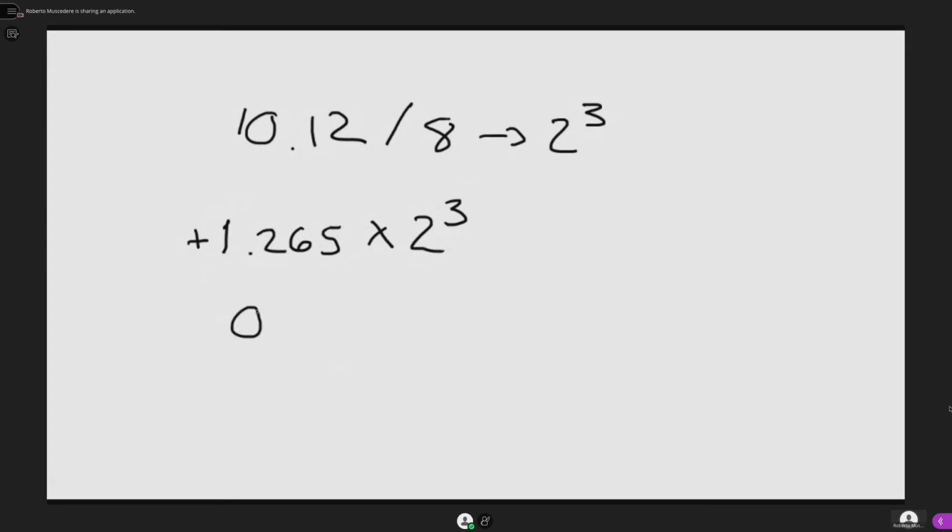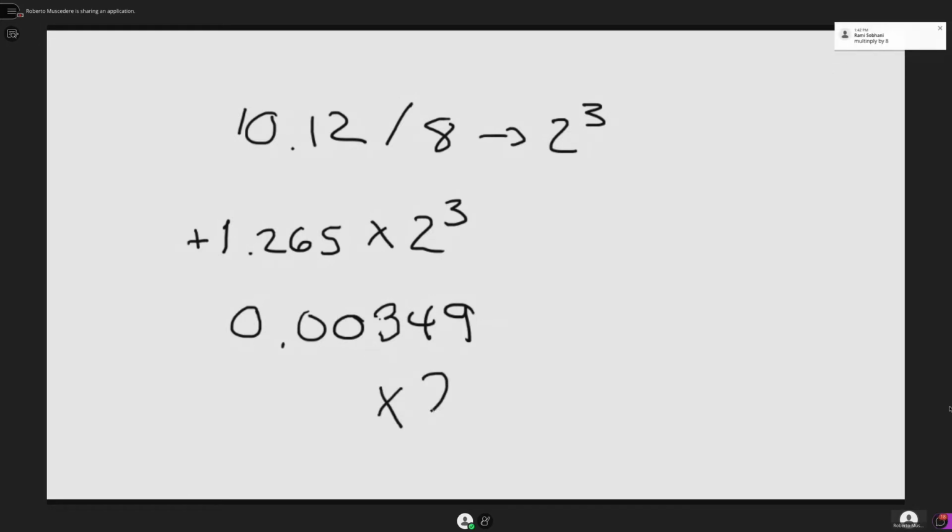Now, what if my number is 0.00349? What do I do in this case to get it normalized? That's a 3, by the way. I have to multiply by 2, right? So what do I have to multiply this by to get it between 1 and 2? Any ideas? I don't know if multiplying by 8 is going to get it up there. Someone figure it out for me. Just keep multiplying by 2 and count how many times you did it, and then let me know the result.